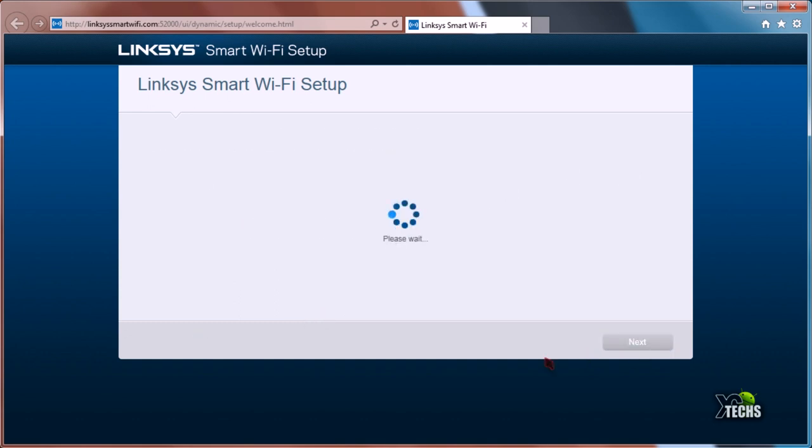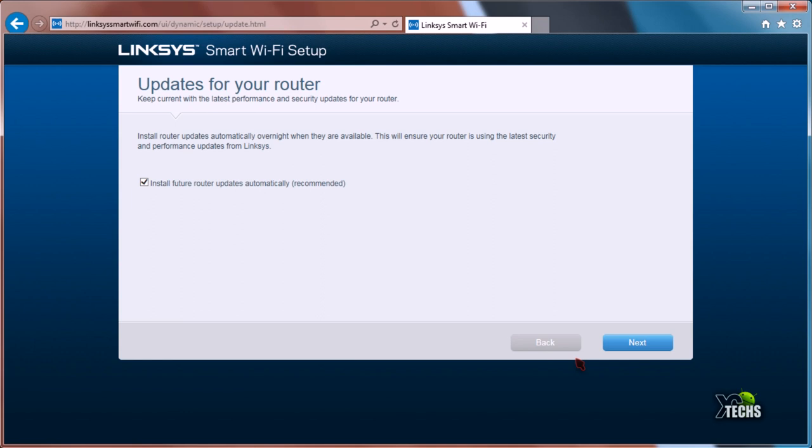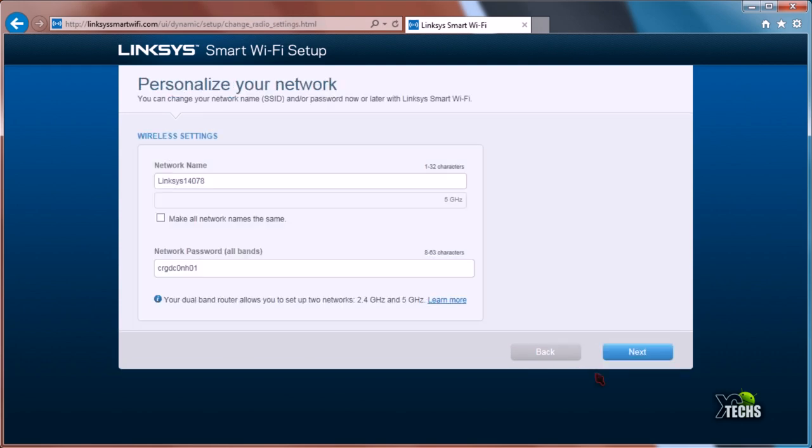We will click next. Now it will go up on the internet and check to see if there are any updates available. This part will take up to 5 minutes. Again, not to bore you guys, we will fast forward some of these scenes. Since the router is up to date, it will indicate to you if there are any updates available in the future, and it should just update by itself. We're going to leave the check mark there so that it gets updates, and we will click next.